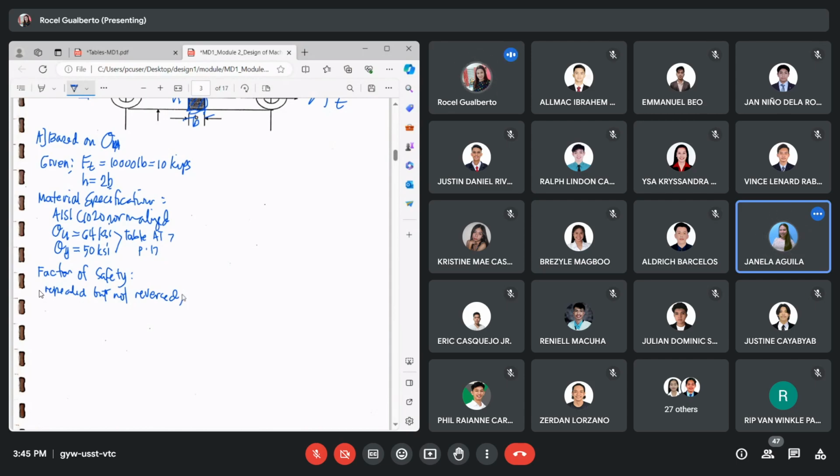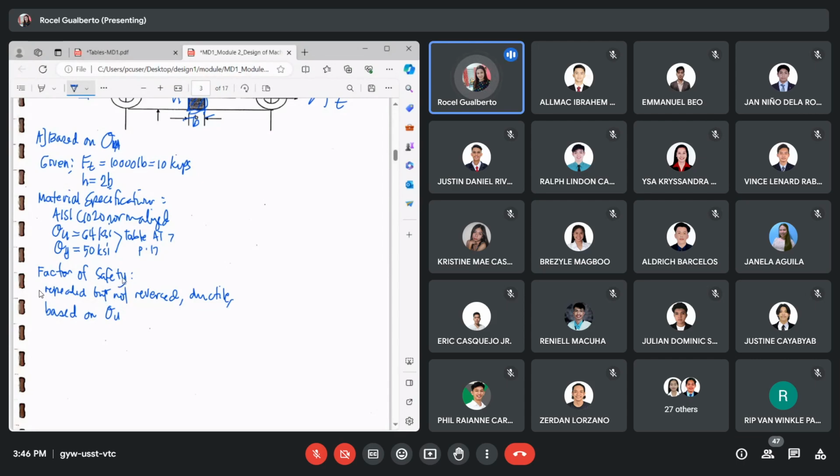Ductile po, material. So, this is a ductile material. Okay? So, for a ductile material, we have the type, kind of load, the type of material, and then the other one would be the basis of design. So, what would be the basis of design? As required po ng problem for letter A, it should be based on ultimate. Okay? So, based on the ultimate strength. So, yun po yung tatlong conditions.